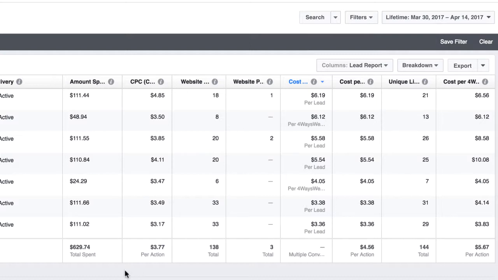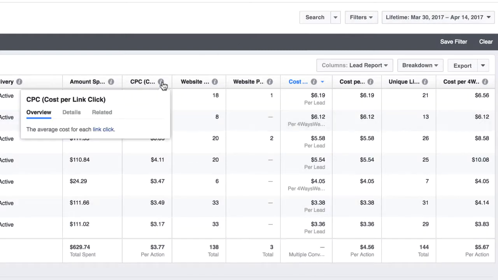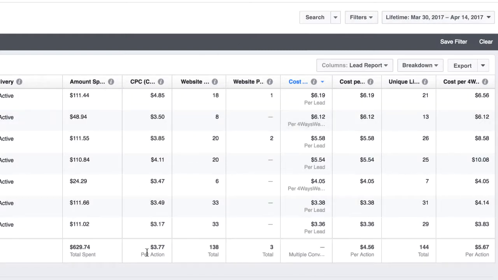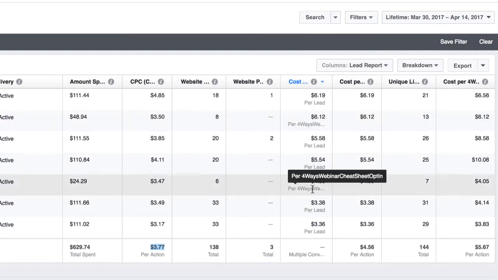In this case, this is a fairly new ad account. These ads have only been running for 2 weeks. And the cost per click here, as you can see, is extremely much higher, right? What the heck, Maria, right? $3.77. However, this is in a much more competitive niche, and it hasn't had a lot of time to optimize. However, what's interesting is the cost per lead is pretty darn good for this internet marketing niche. A lot of times you're paying between $5 and $15 for cost per lead. And as you can see here, we're getting pretty good cost per leads on these ad sets.